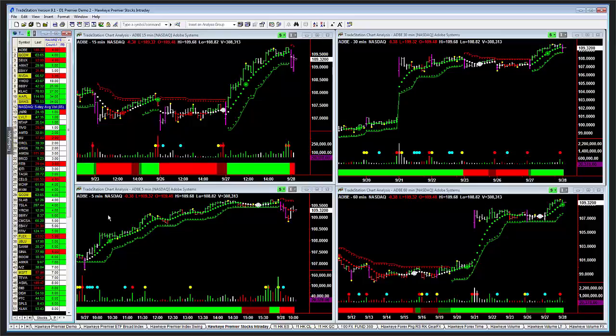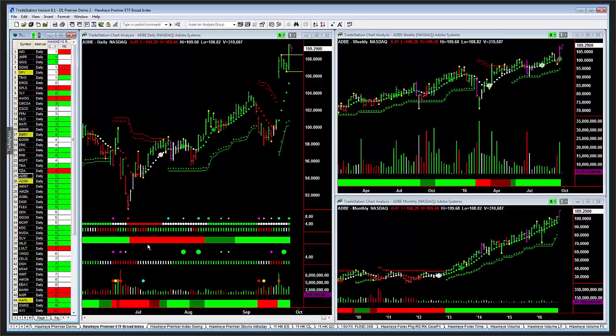So 5, 15, yep, you're going to have to look around and see what is consistent. That's why I like the longer time frame, because the longer time frame takes a lot of the intraday noise out and you get a lot more of a pure trend move. So you notice how smooth this monthly chart is? If you're just trading the trend on the monthly chart, then you've been in since 2013. But yes, these are huge pullbacks relative to the overall chart, but you're still in the trade. So you've taken this trade from a 40 all the way to a 190, 109 at 3 times your initial investment. But yep, it's all relative.